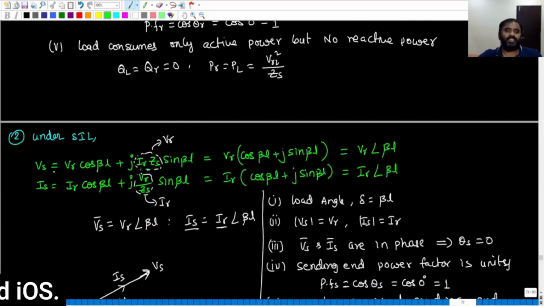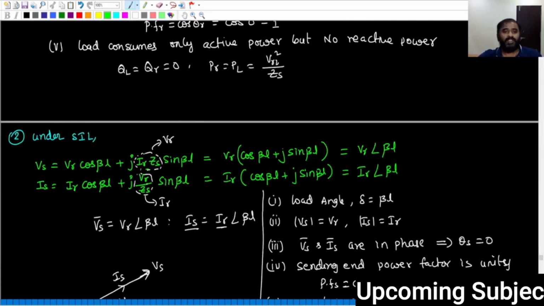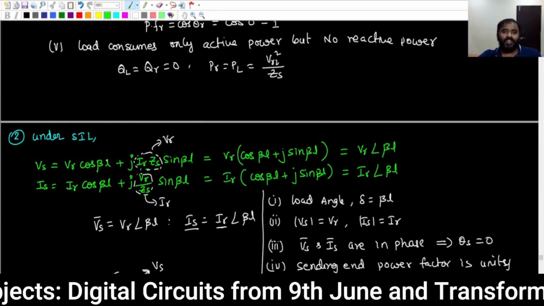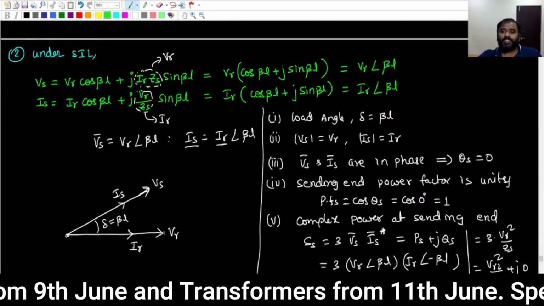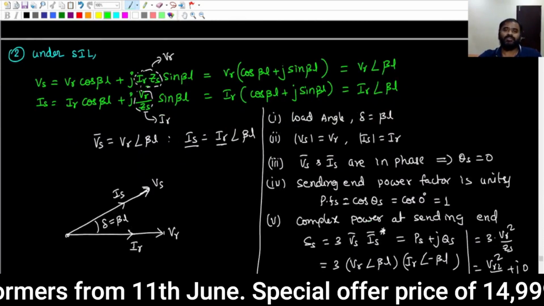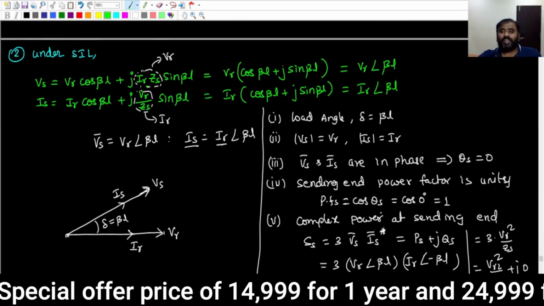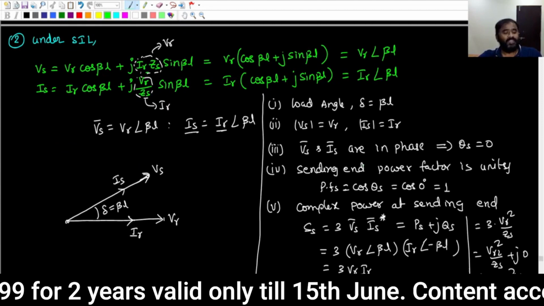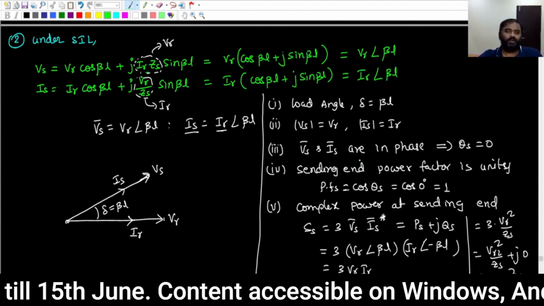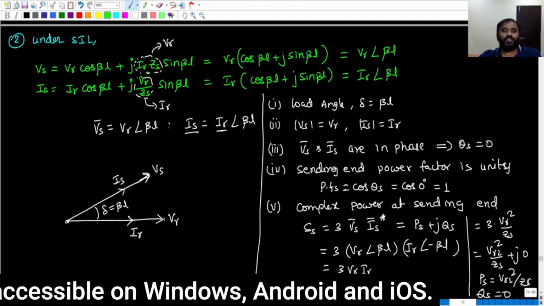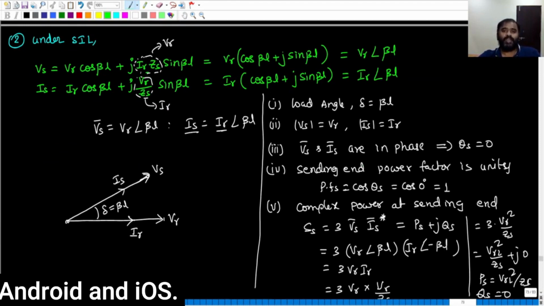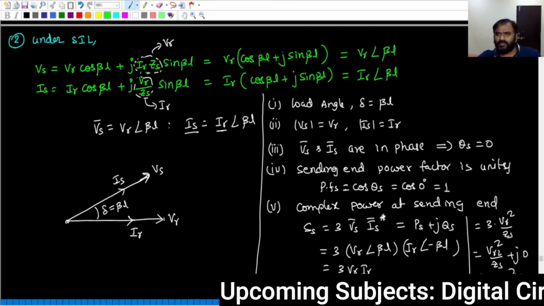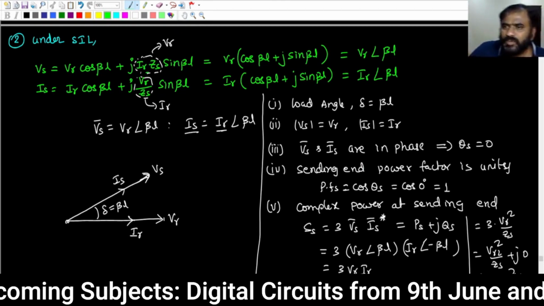Let's see under surge impedance loading. Since we are talking about a lossless line, these equations long back we derived for the lossless line, and from there only we proved all these things mathematically. I'm discussing all the points and giving the mathematical proof. So please practice them. You should also think like that, and you have to practice like that. Then only you can remember the subject for a long time. Clear? Understand? So that's it. That's about surge impedance loading.